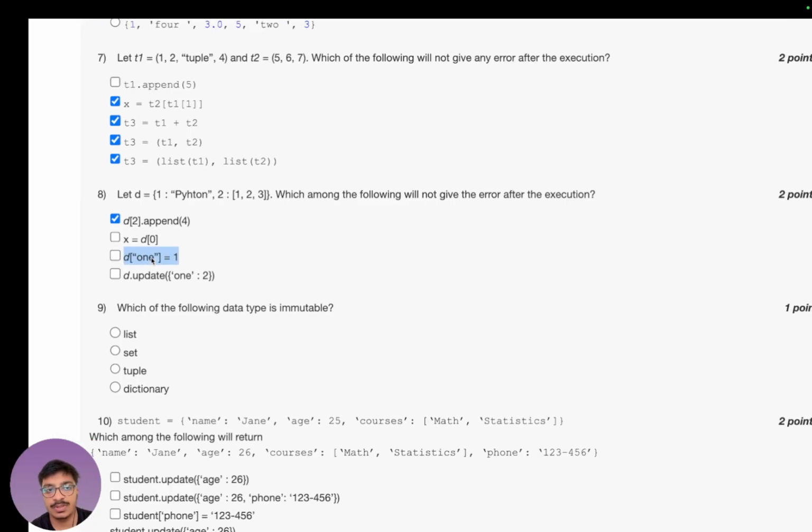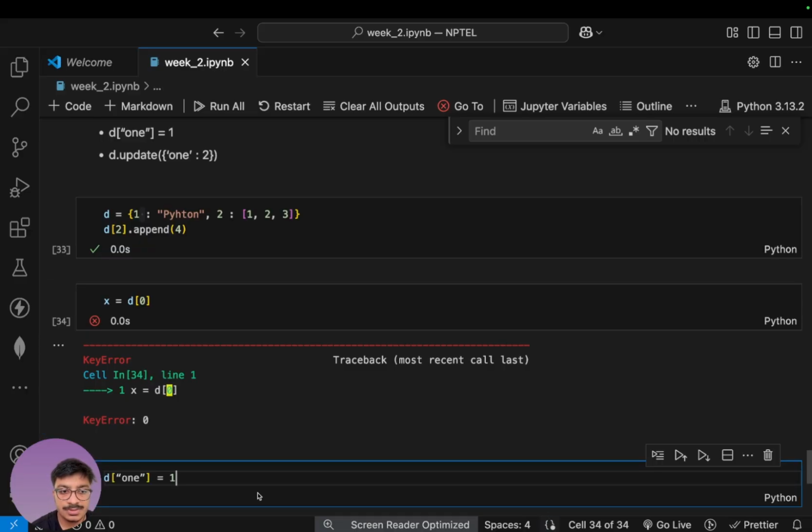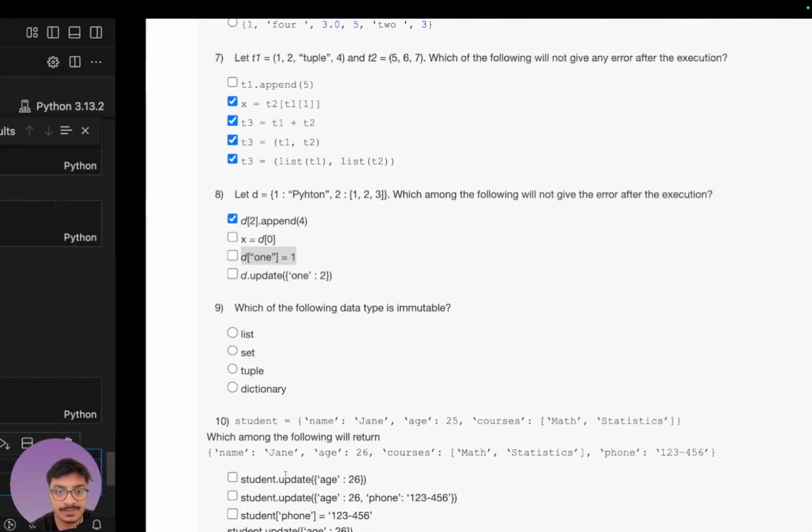D1 is 1. There is again the error of double inverted commas. Yeah, what this does is it adds a new key containing the value 1. The key is 1 in letters and the value is 1 in numeric. Even this is correct.